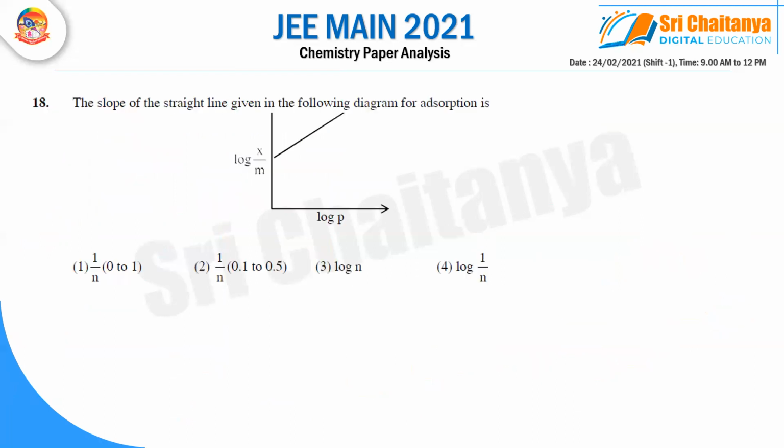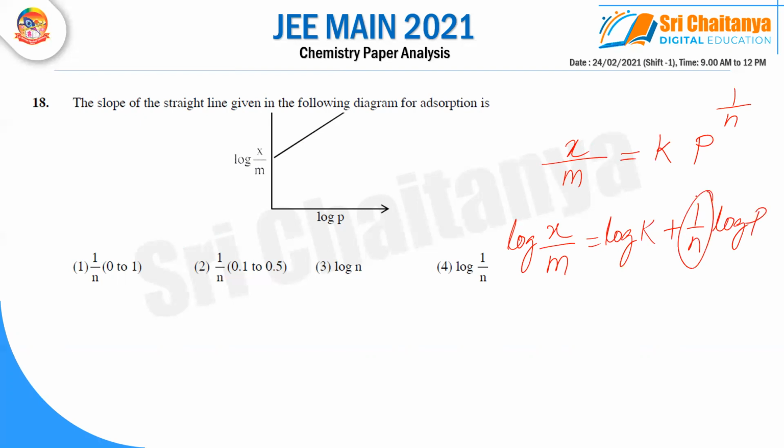Now, next we have a question from the Freundlich adsorption isotherm. Every year this question has been asked in some form or the other. Make sure you do it before the day of the exam. So what is the adsorption taken per unit mass of the adsorbent? It is equal to some constant K times the pressure applied raised to power 1/n. Now take log on both sides, and you are going to get this.